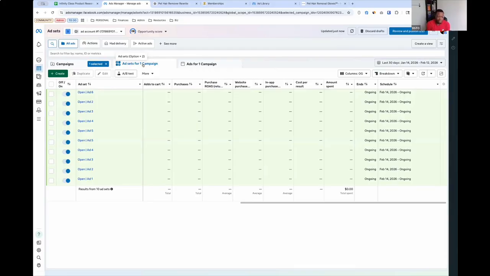So let's say you have 5 ads: 1, 2, 3, 4, 5. Let's say you have this campaign budget at $50 per day, and that budget is cycling through each and every one of these ads a little bit, like 10 here, 12, you name it. But you cut 3 of these. Boom, boom, and boom.